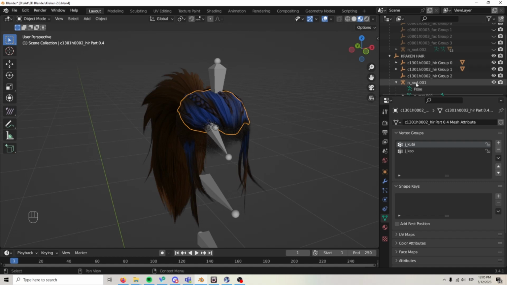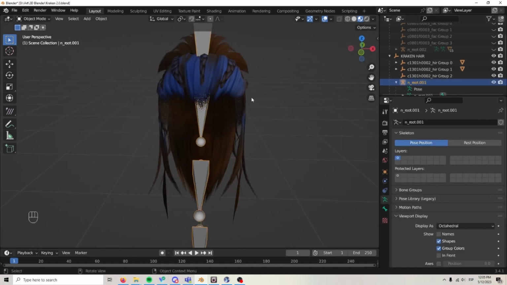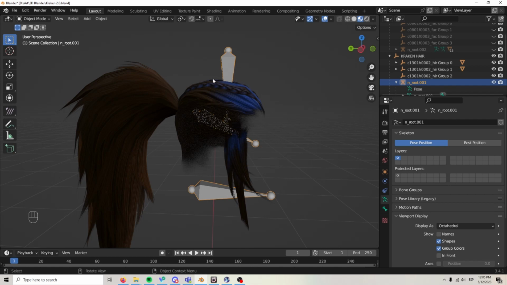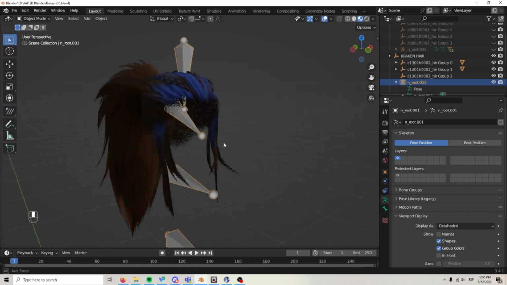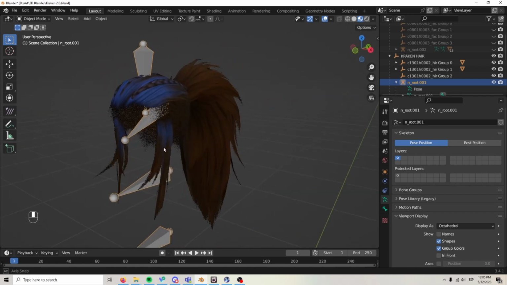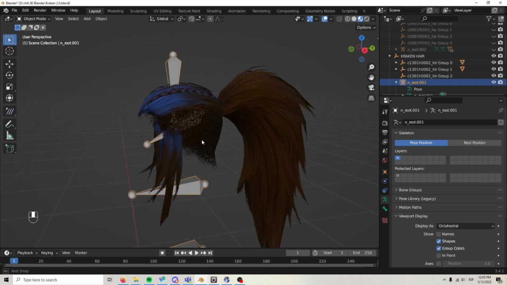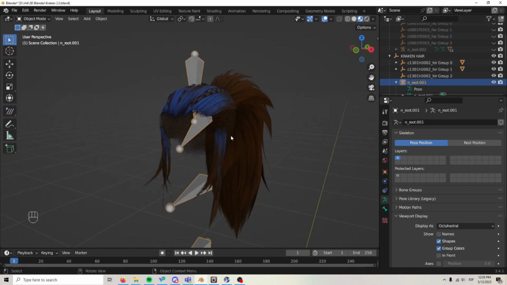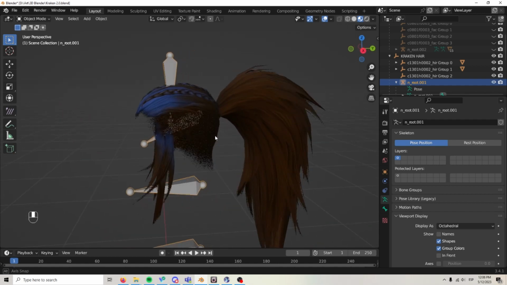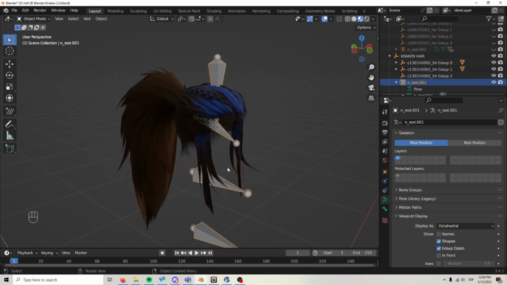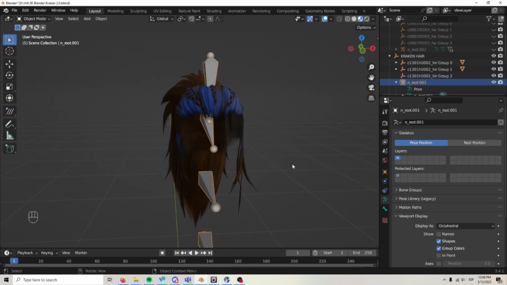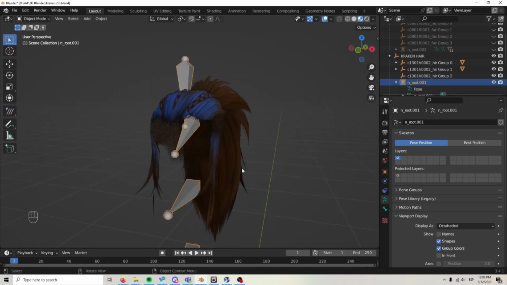I use this end root. You can see these are the only bones that the hair has. So I am taking advantage of this port that I'm doing, and I'm actually going to do two things in one. First, I am going to get the Miqote ears, but also I'm going to give a better skeleton to the ponytail. So if you have a skeleton like this, and you try to use it with Miqote, your ears are not going to animate.